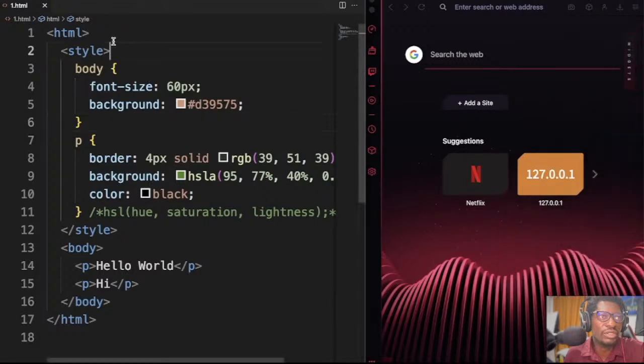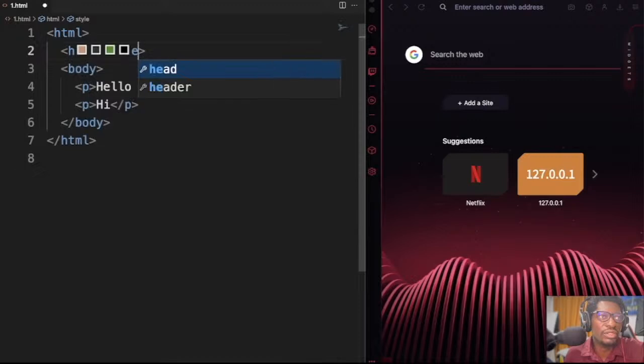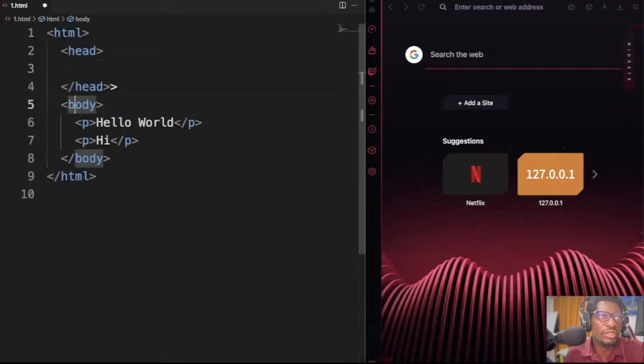I've been mentioning it, by the way. I've been talking about it, but we've not really spent more time on it. So this part, HTML header or HTML head. Now there's a lot that goes in here, and the last thing I mentioned, if you could remember, was that this is where the meta information about the website resides.